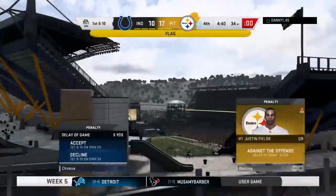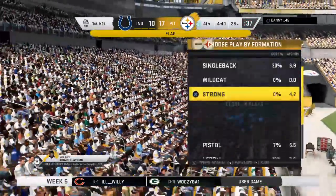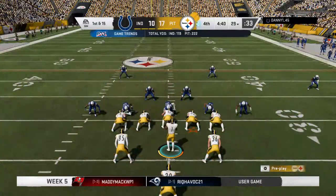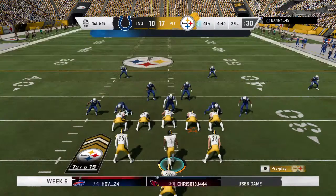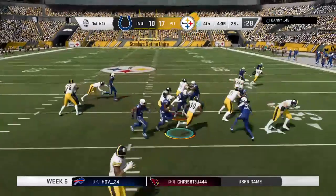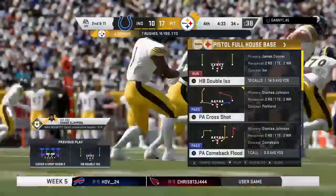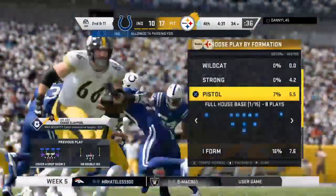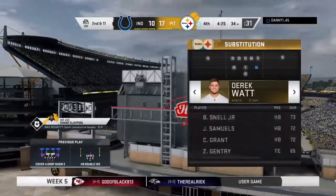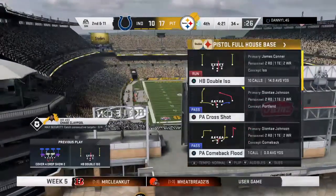And the play clock is going to run out here. They're in no hurry to get a play off. And that'll be accepted, of course, and that moves them back 5. So a little bit of a stiffer challenge now, 1st and 15 following the delay of game. Now it's counter. He takes this from the 30 to the 34. All right, that's a decent game there, but it hasn't been his best game overall. So I wonder what the mindset is of his team. Do they want him to handle the football and try and close this game out? Or are they going to make an alternative plan and maybe go in a different direction?